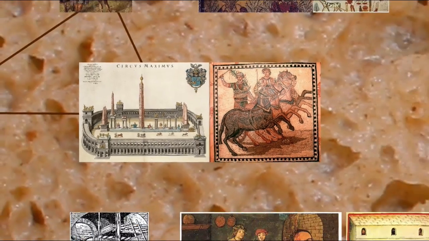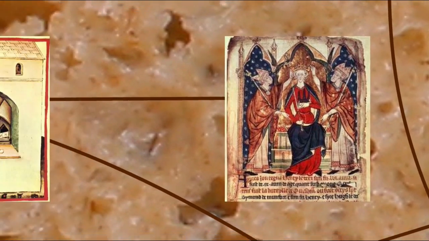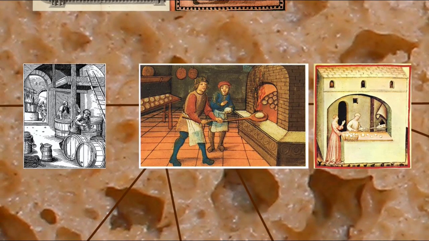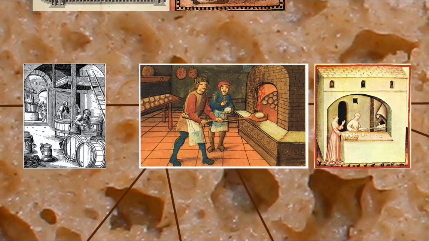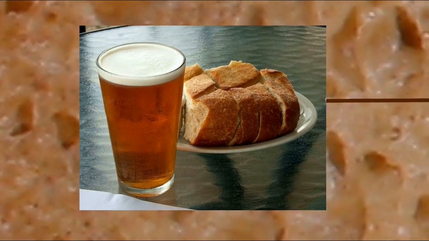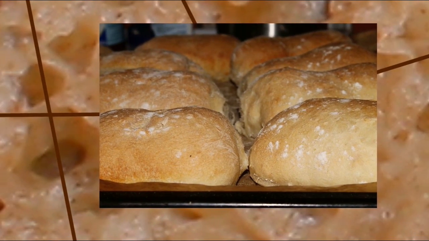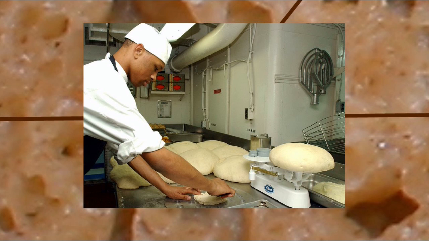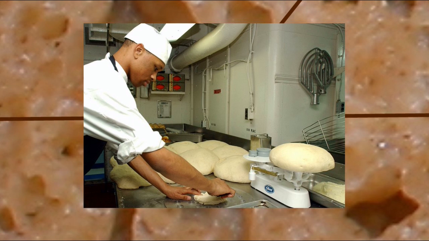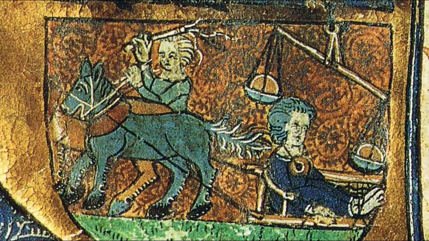In later medieval England, well after the Anglo-Saxon period, during the reign of Henry III in the 13th century, the Assize of Bread and Ale was enacted to regulate the price, weight, and quality of bread and ale produced and sold — the first law in England to control food production and sale. Remember the connection between bread and ale? This led to the practice of the baker's dozen, giving thirteen loaves for the price of twelve, so that bakers — who had the reputation of being frequently dishonest — could be sure to avoid the harsh penalties if some of their loaves were slightly underweight, penalties which could include being dragged around town with the bad loaves around your neck, or even having a hand amputated.